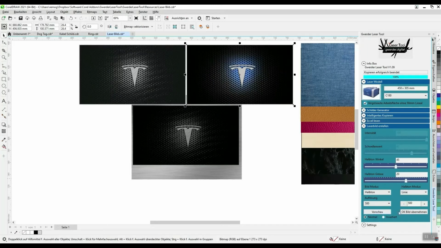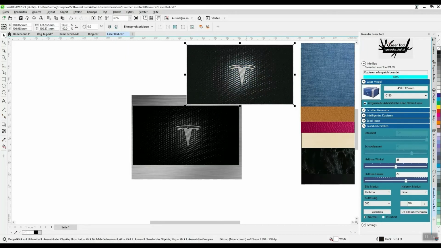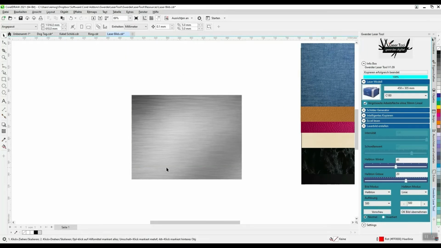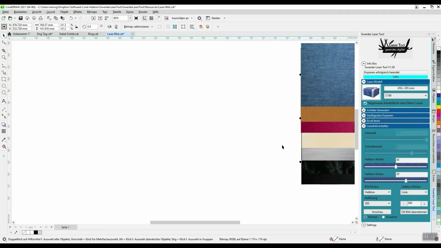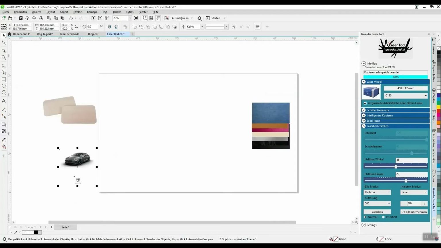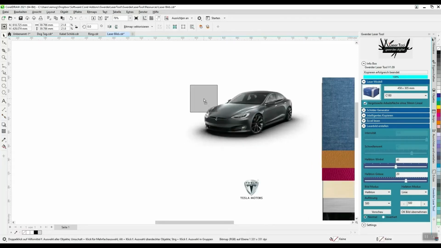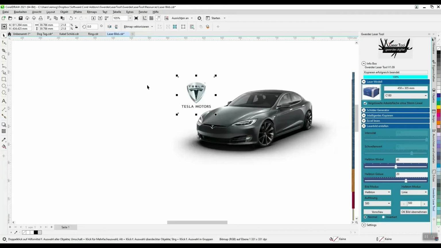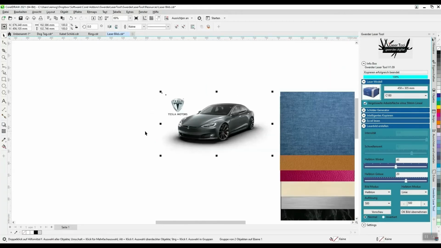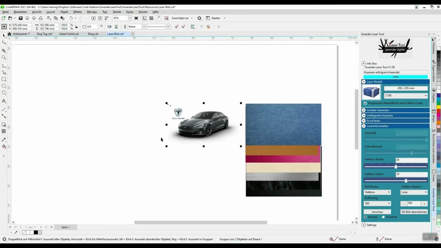Okay, I can also put 2 things together. I'll also put this logo up there and group it. Now we would also like on, say, aluminium as well, mode 2.